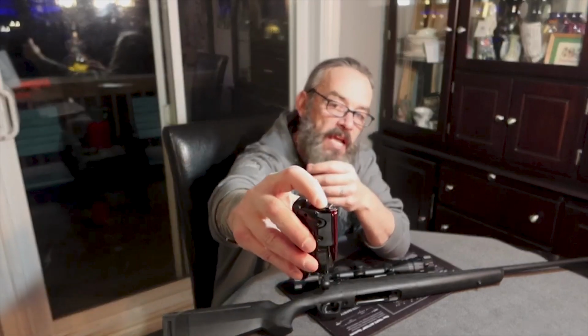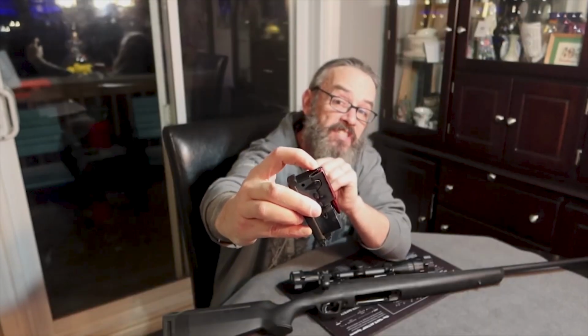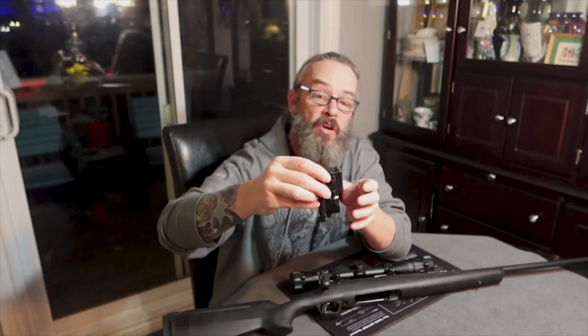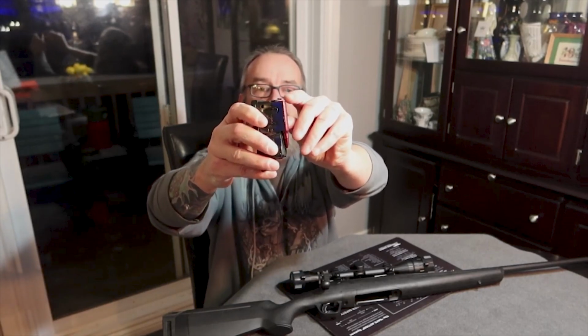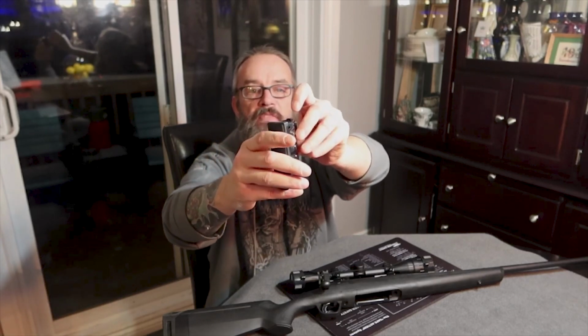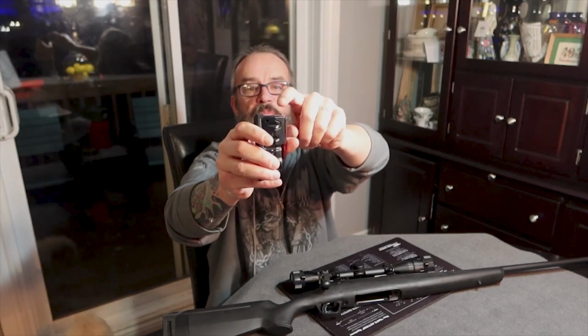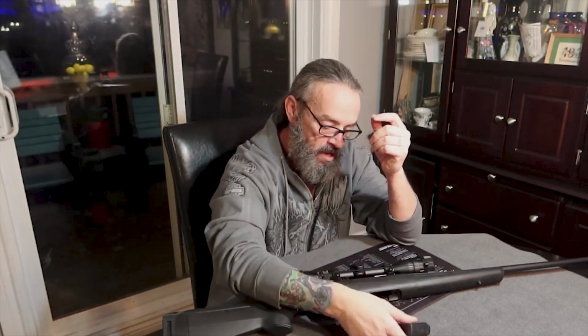I've heard people complain about this, and it's going to be really hard to get to, but on the back of the magazine there's this little bent clip. And that's the spring, basically. That's what retains it in place. I've seen some people have issues with that, and all they did was take a flat screwdriver and put it underneath this part of it and bend it out a little bit. You do not want to put a screwdriver anywhere around this bent over metal part. I've seen people who have snapped that lip right off and then have had to go buy a new magazine at $50, $60. So that's not good.